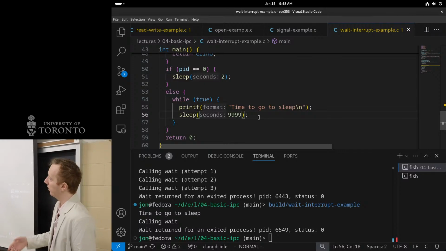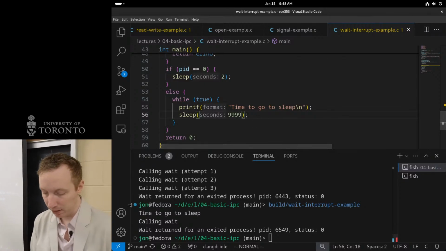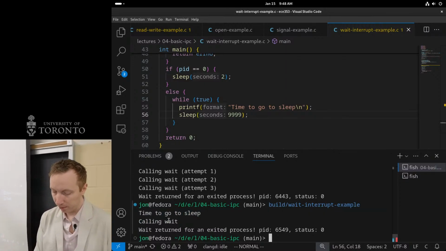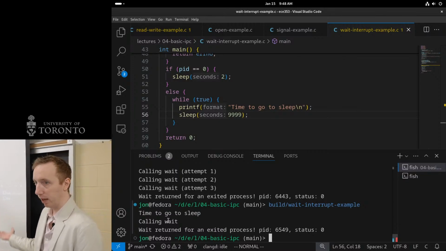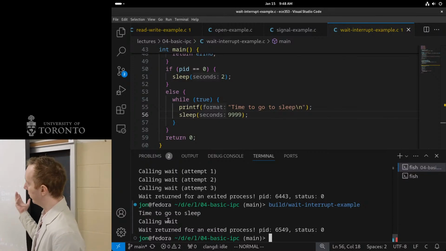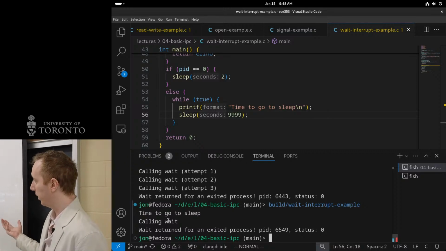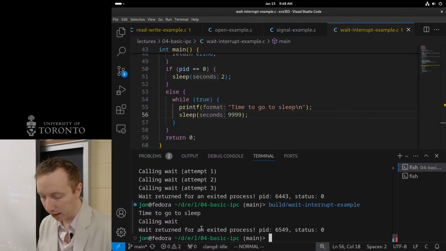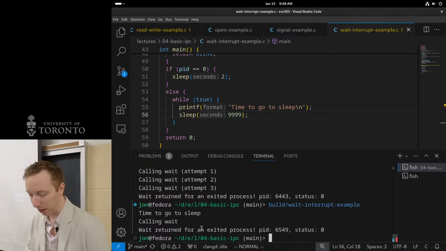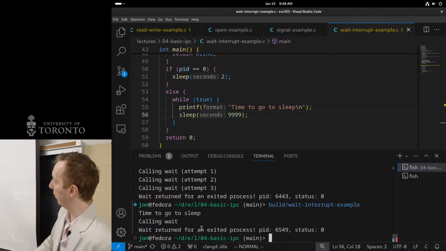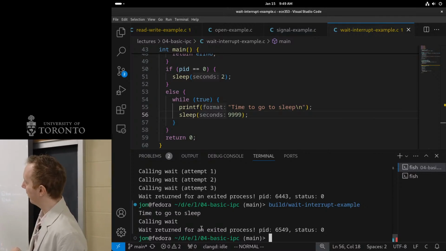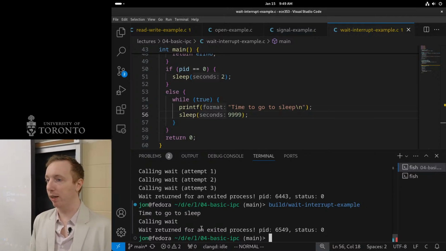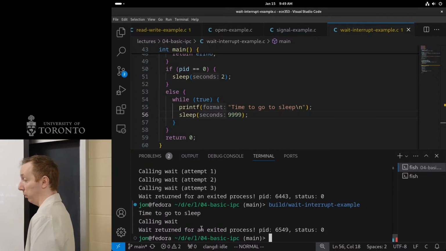While it's sleeping, it gets sent a signal. After my child dies, after 2 seconds, I clean it up, print that the process exited, and then I just terminate my process because I'm not really doing anything more useful. But you could imagine that instead of that sleep 9,999, your program's actually doing something useful.